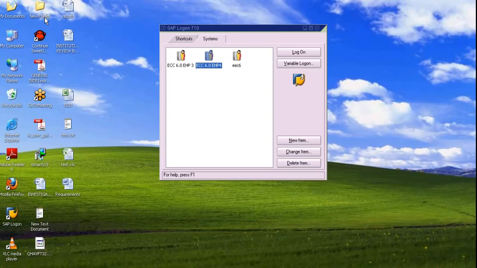So when you are clicking on exit button, there is a pop-up: the unsaved data will be lost. Do you want to save or do you want to log off? There is a pop-up, right? But when you are doing the slash NEX, there is no pop-up. Slash NEX is dangerous, meaning it will not give a guarantee. Say for example, you are in the middle of the program. By some chance you forgot that you are in the middle of the transaction. Just type slash NEX and then your data will be lost. It will not ask for any confirmation. Yes. Okay. So fine.